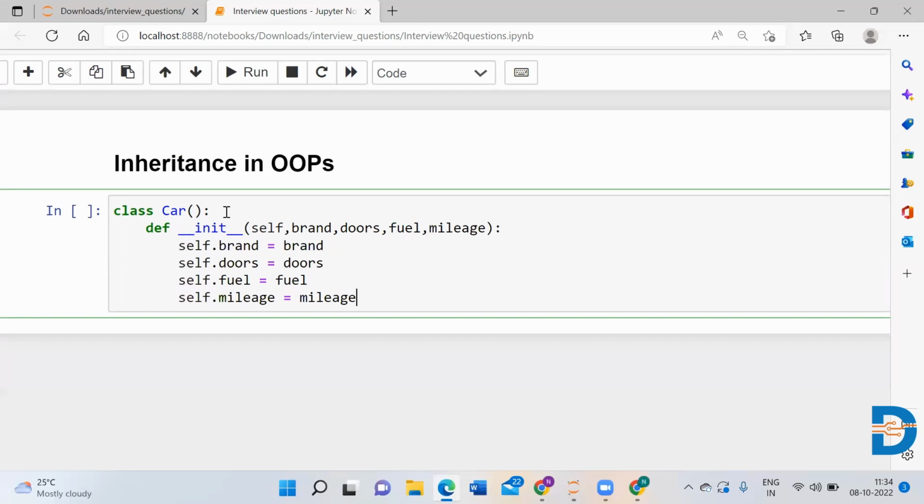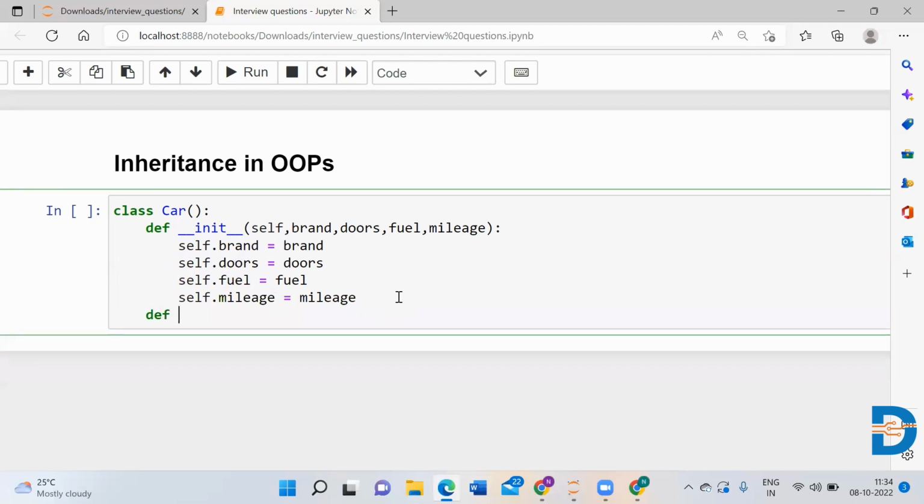This init function allows us, when we are creating an object of this class, to give certain attributes to that object. Brand, doors, fuel, and mileage are the properties of that object that get defined by the user, and whenever they come in, they get stored in self.brand, self.doors, self.fuel, and self.mileage.